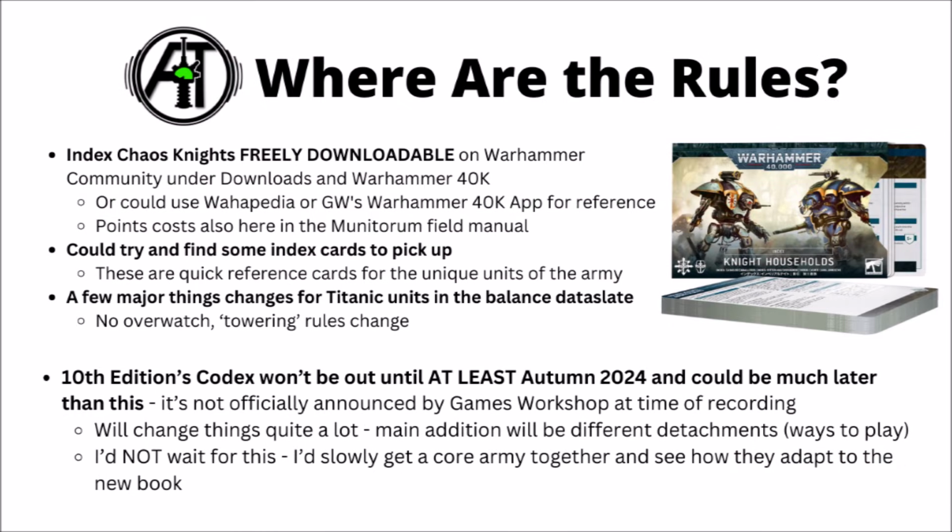Cycling back to rules once more, if you want to get the rules for the army, Index Chaos Knights is currently freely downloadable on Warhammer Community under the download section, or you could use Warhapedia or Games Workshop's app for reference. The points costs are in the Munitorum Field Manual document under the download section. They can change from time to time. And if you did want something physical for reference at the moment, you could pick up some index cards. It's the Knight Household ones that you can see here on the right, though these will likely only be particularly relevant up to the point of Games Workshop redoing the army for their Codex.